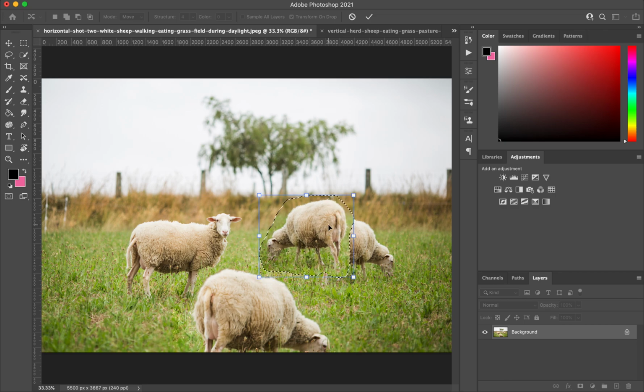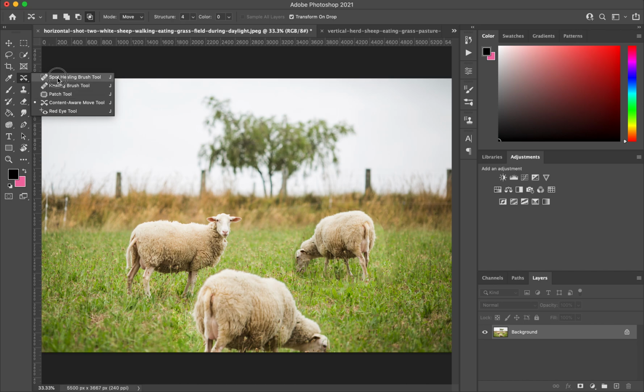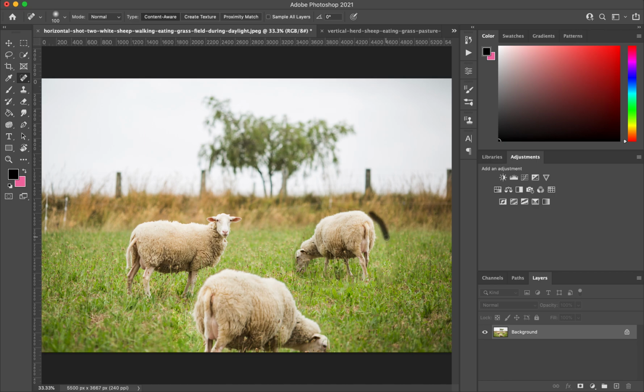And I'm going to try to line them up in the back with the background as best I can so it still looks pretty natural. And press enter. And what that does is this. Now, this little area is not too bad. You can tell by this line right here that something's not right. So to fix that, I would just go to my spot healing brush. I might increase the size a little bit, and let's clean that up. But because it's not that much, it's easier to fix something that small.